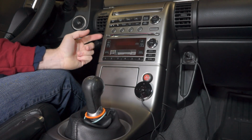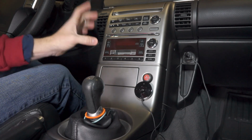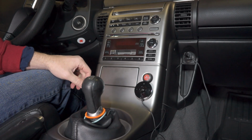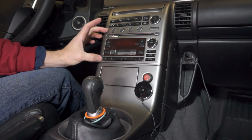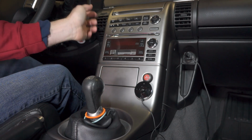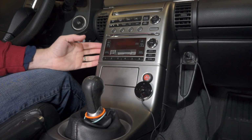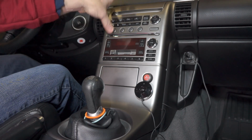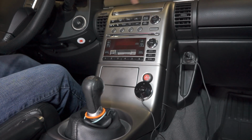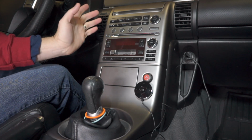The problem is this stock head unit is obviously built in. It's not a double DIN standard unit that you can just pull out and put this new one in. So what I'm going to have to do is modify this stock stereo location. I have an aftermarket trim piece that you can buy online from a company called Metra, but the one I got was used from eBay, and it's broken. Part of the trim is broken. This whole section comes out with these vents included, and this piece over here is broken, so I'm probably not going to use that.